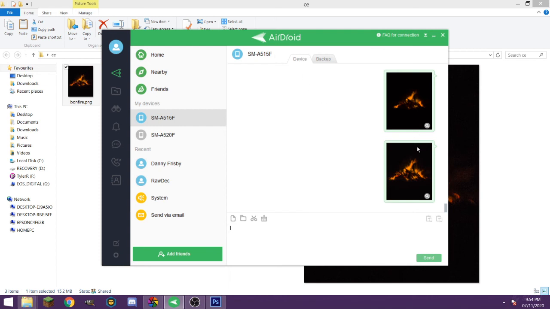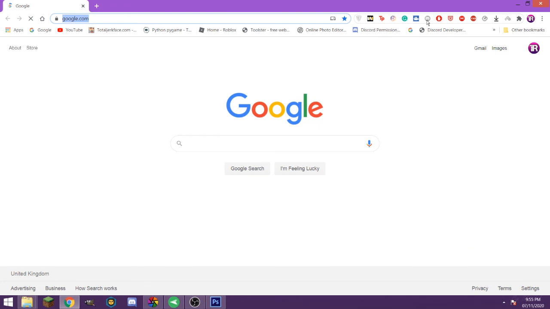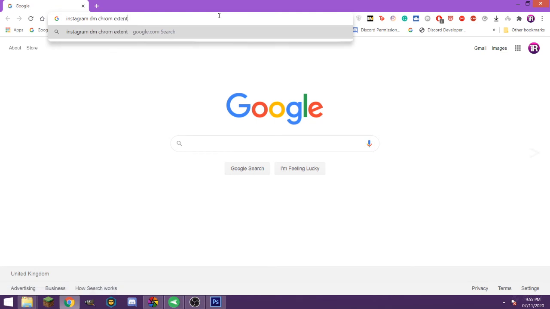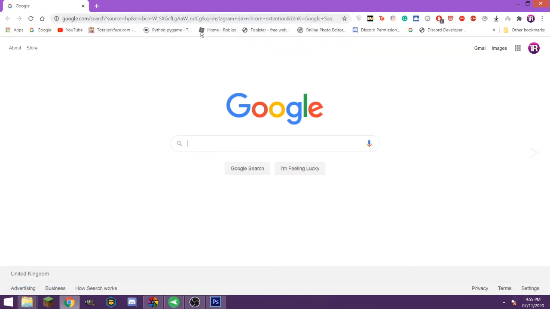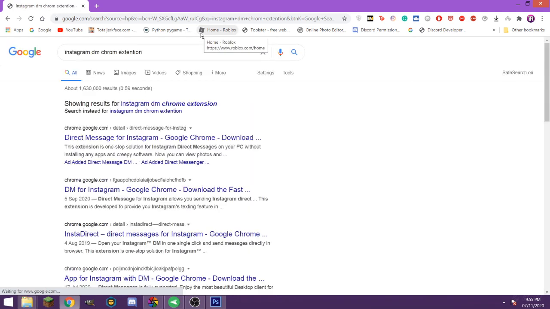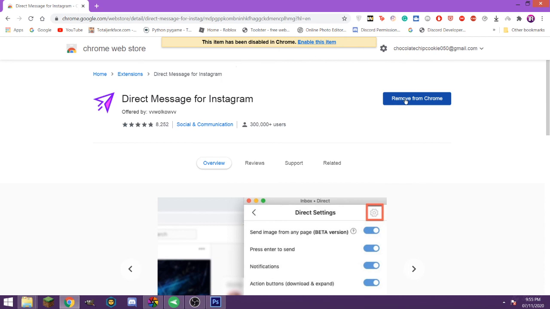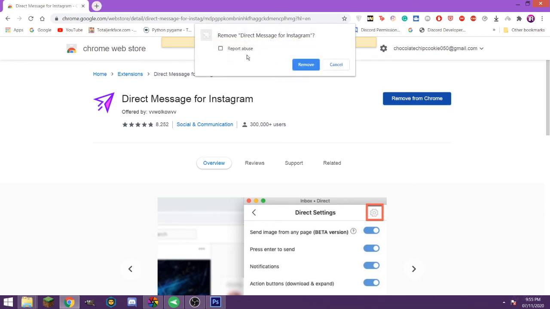But however, if that doesn't work, if it does fail to load, because obviously it might be too big for it, you can simply go on to Google, and what I do is I use Instagram. It's not actually on one up here at the moment for some reason. We can get an Instagram DM Chrome extension. So you can get a Chrome extension for Google. This is a direct message for Instagram. You download it, and then from there you can send pictures to yourself, or you can send them to your friend.